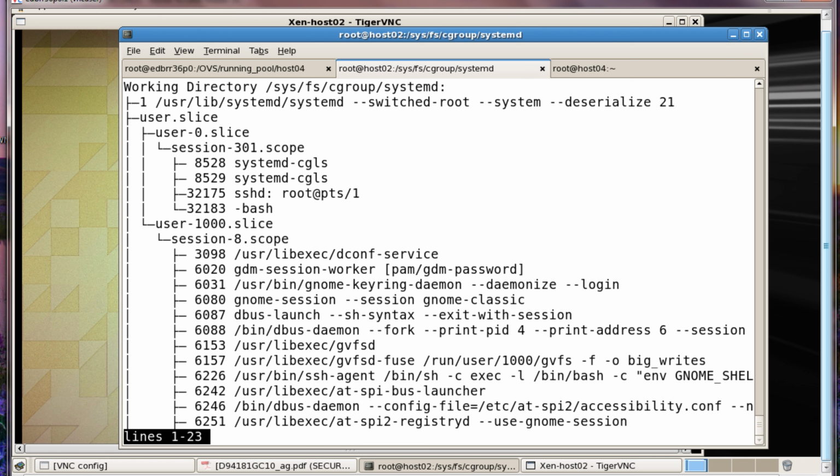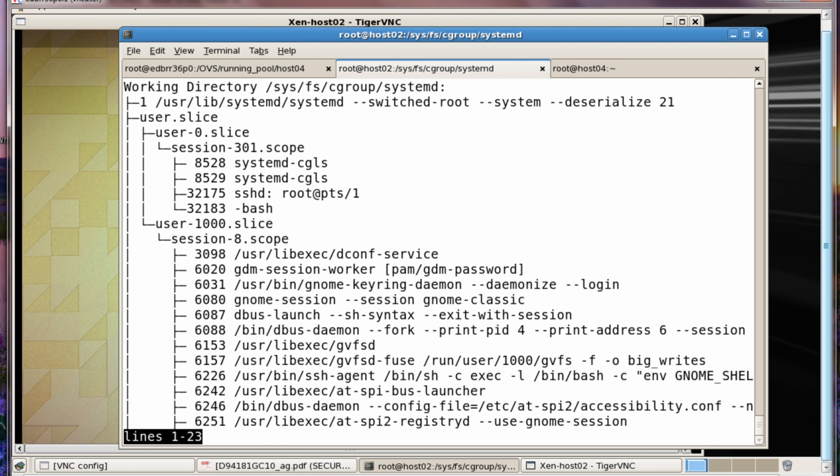Process ID 1, which is actually systemd, runs Linux 7. No, it's no longer called init like it was in Linux 6. And then under the user slice, user-0 slice, session 301, here is the cgls command and the sshd command, because I've got this window open where I connected with Secure Shell. And then session 8, which we now know to be Oracle.